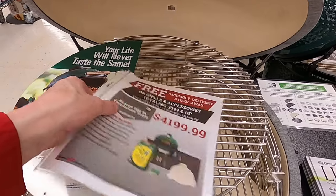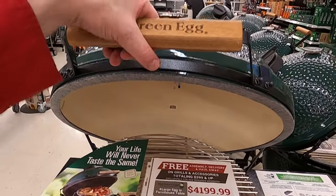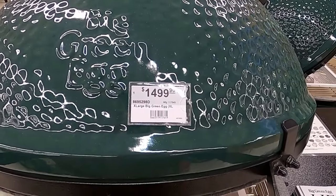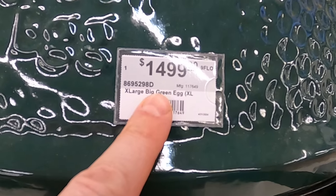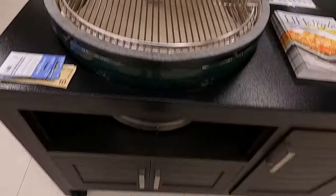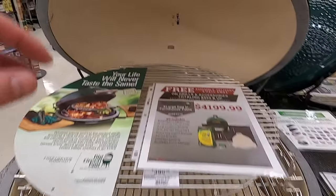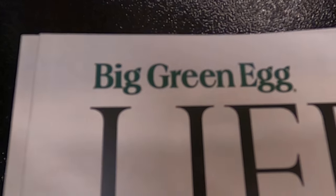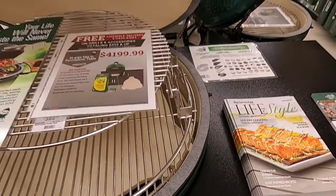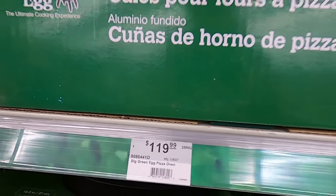This is going to be my new grill. Look at the size of this thing. If you buy one of these, don't leave it on your porch. Look at that — everything is separate. Like the lid is $14.99. The entire grill setup is $41.99. Look at that setup. Wow, that's quite a grill. Look at the inside of it. And these are all the additions that you can buy with it — the extras. Kinda like a GoPro.